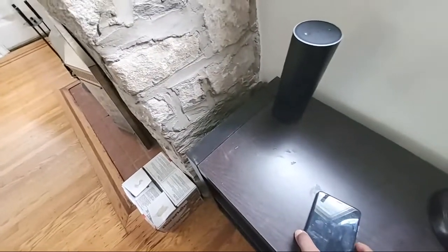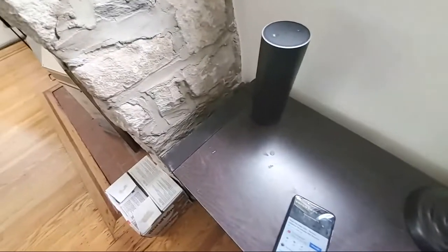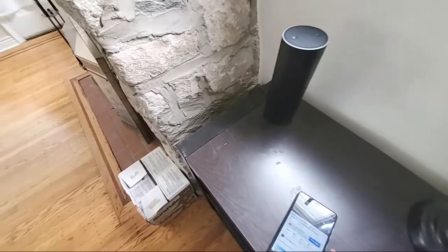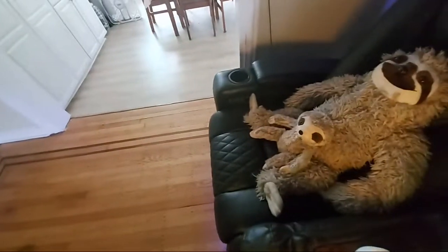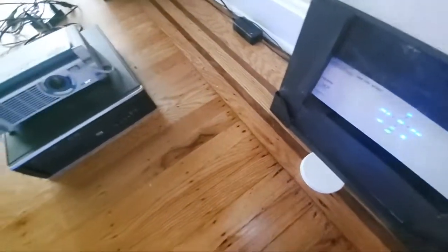Let me turn this off first because I'm playing something that has copyrighted content on it. Let me see if I can turn this off. Pause that right there. And there we go, it had a mind of its own. All right, I'm shutting this off right now. Shut off my projector in here. This one really doesn't have to be on. This one turned off too. Okay, we got everything shut off.